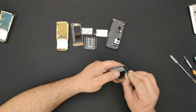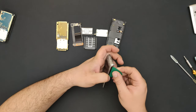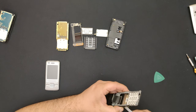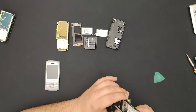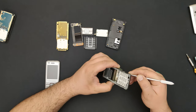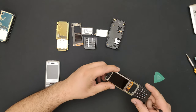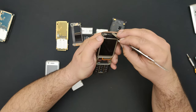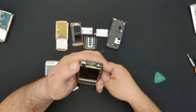And also, I want to clean. I'm not going to disassemble too much. I just want to clean the front shell. Good. I'm taking this one out just to clean it a bit. The display will remain here, but I'm taking this part out. And that's kind of it.